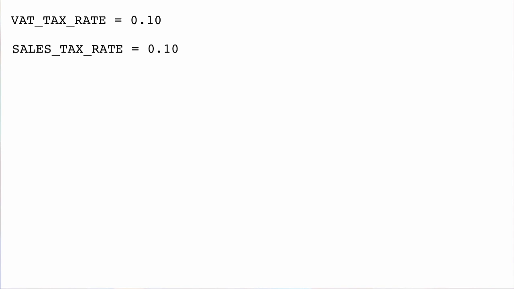Now we're ready to get the information for the cost of the meal. So let's create a variable called meal cost, and we will set it equal to the value that our user is going to input. We'll simply have an input statement, input parenthesis, in which we then have the string "enter meal cost" in quotes to prompt the user to enter the cost of the meal.